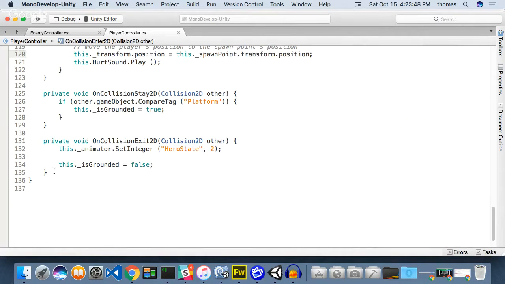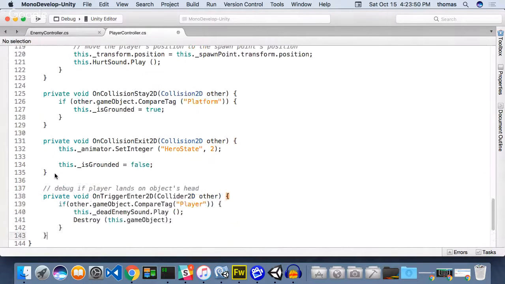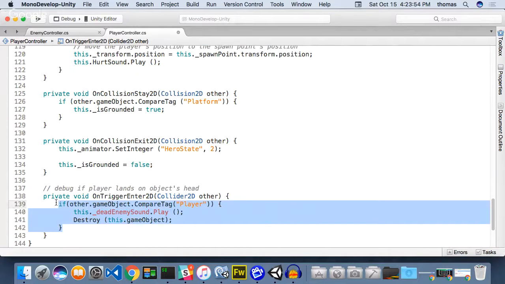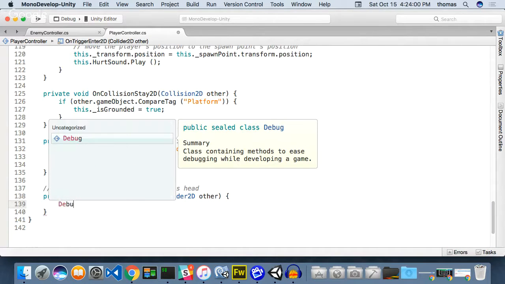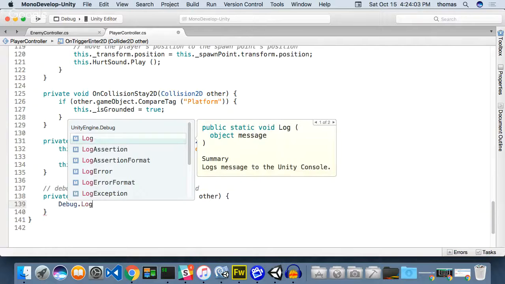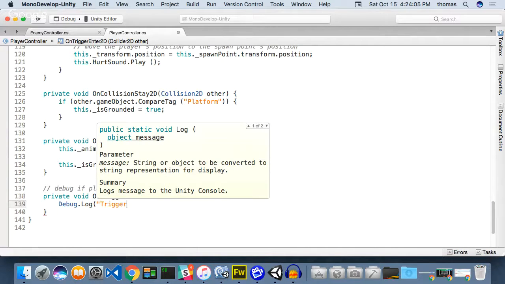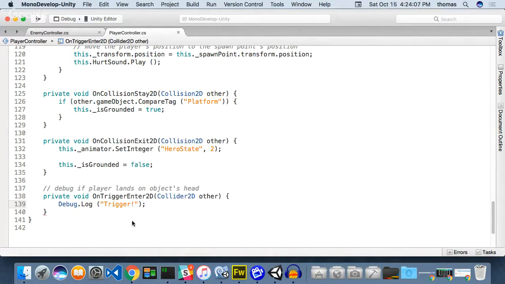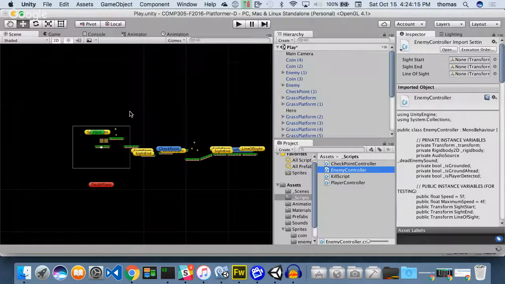So if I just go down here to this and press this, and then instead of all this, I'll just put in, it's not the player that I'm triggering. If I trigger anything, I'll Debug.Log, and then I'll say trigger. I don't think it's going to happen though. So if I land on the player's head, anything that I connect with, any kind of trigger, it's going to make that debug happen, right?